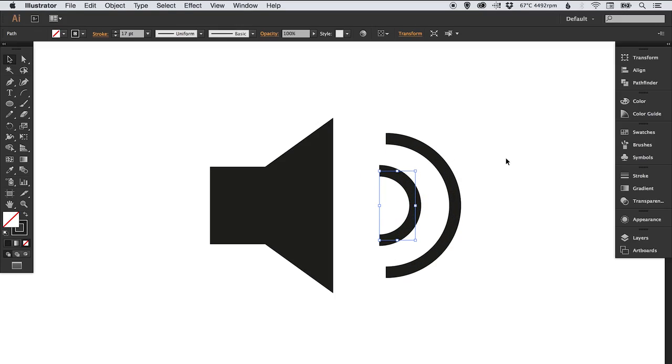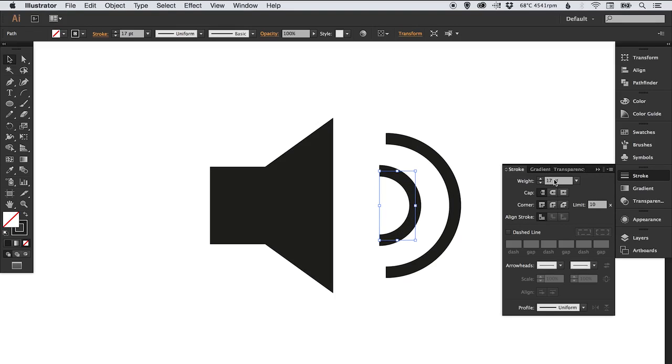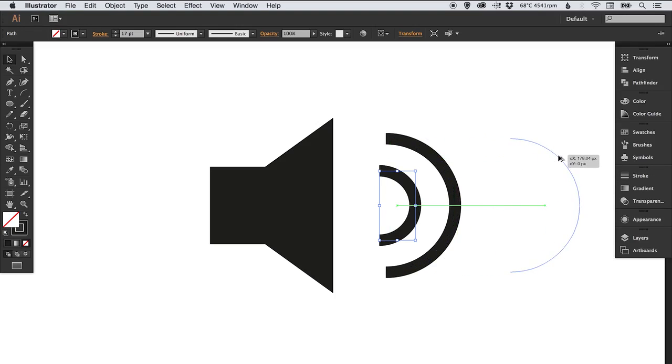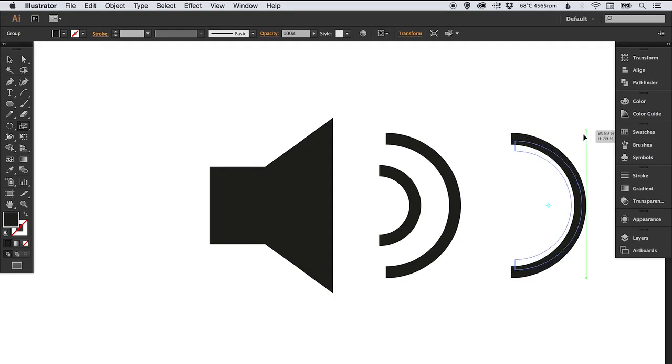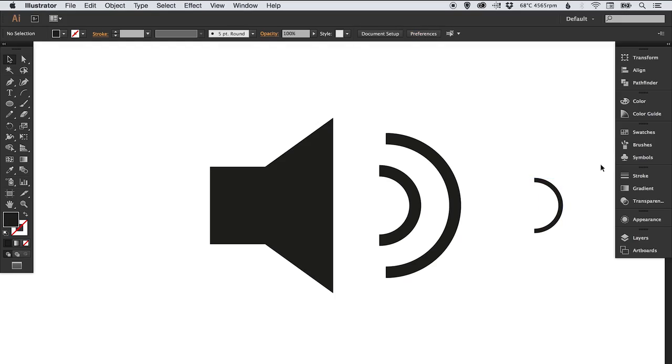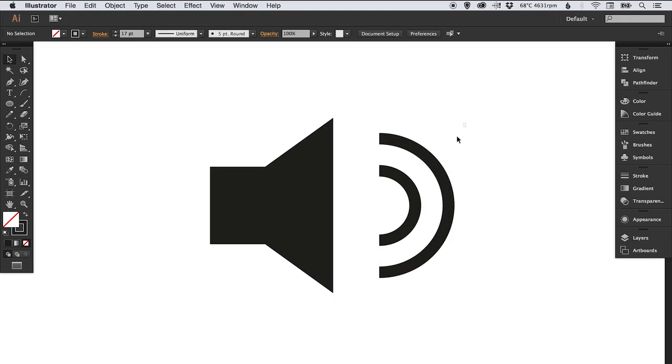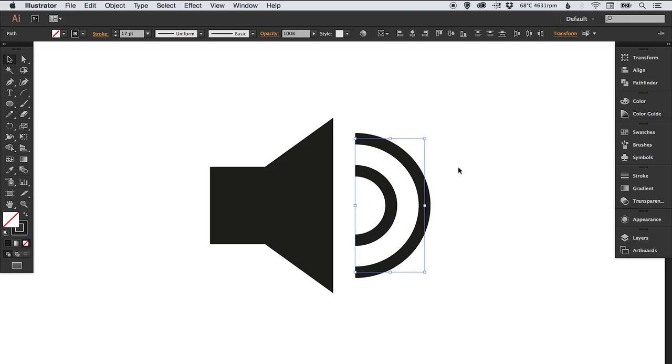And that's one of the benefits of keeping anything that is a stroke or an outline as a stroke or an outline, because when you shrink it down, it will remember the weight. So if I create a copy of this here, and I go to Object, Expand, as if I finished my shape, and then I shrink it down, as you can see, it doesn't remember that there's a stroke, and it will just scale that down. And we want these two sound waves to be the same weight. And I'm just going to bring that a bit closer so they line up. And they're a bit closer overall.